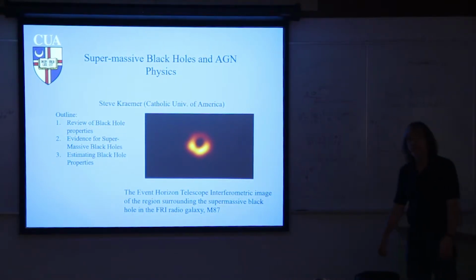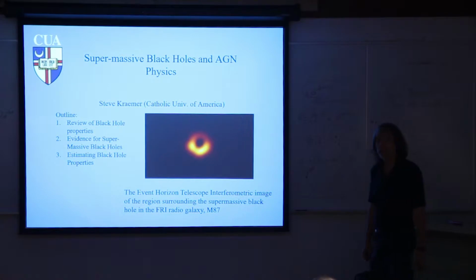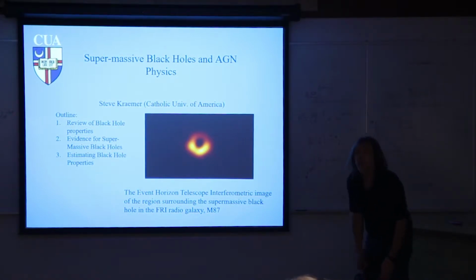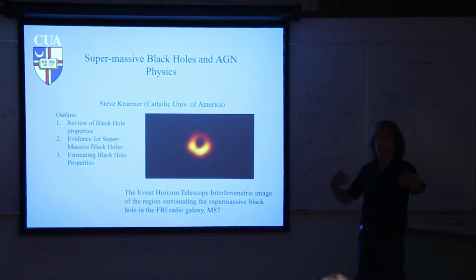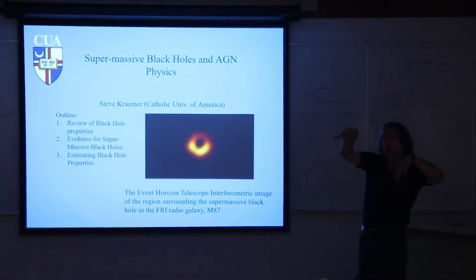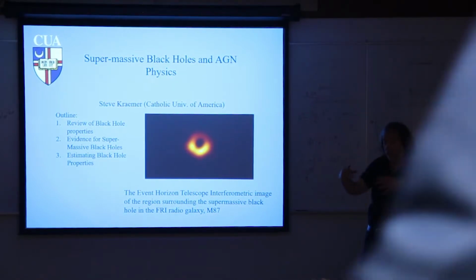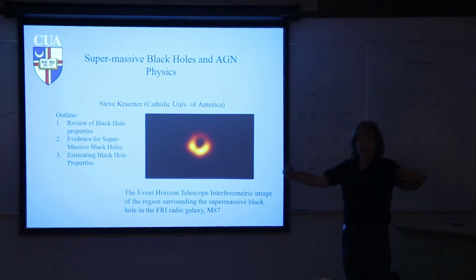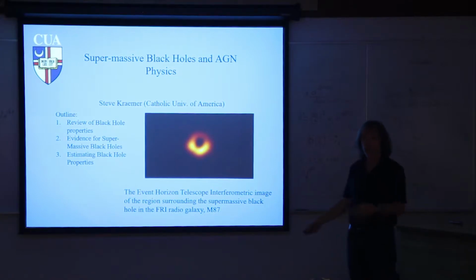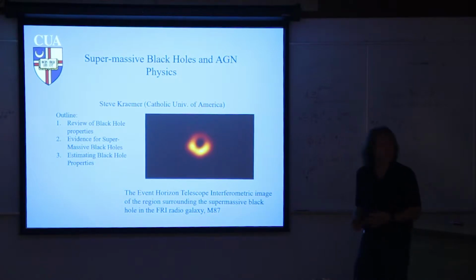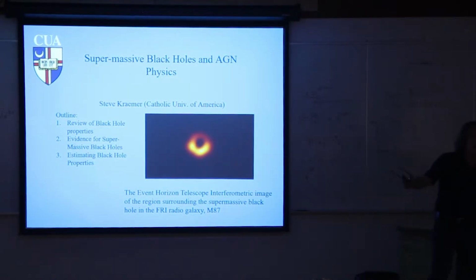Yeah? If it was an active galactic nucleus, how would this picture be? Oh, it would be hard to get this kind of detail just because you have to have a particular angle to look at it. If you're looking straight, there are ways you can look straight down and get to it. But if you're at any kind of inclined angle, where you're looking through either the material surrounding this region or through the disk of the galaxy itself, it would be hard to get this kind of an image. But what's in there, if you could see it, would look like this. Okay? And that's my talk. I'm done.